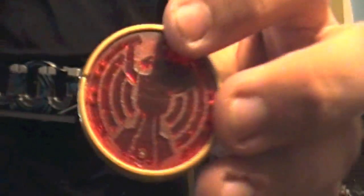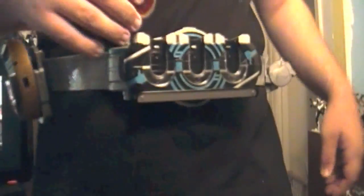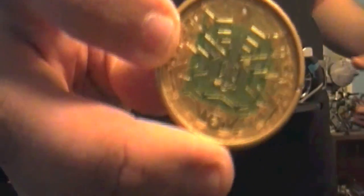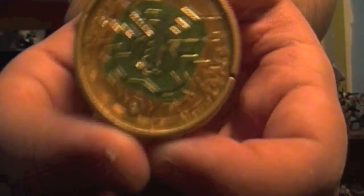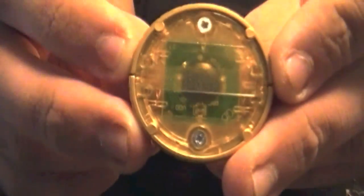Getting in a little closer to try and show you the details. I love the design. A Taka is basically a hawk. That is the Taka Medal, the red Core Medal. Head medals go right in there. The second medal of OOO's is the Tora Medal, or tiger medal. And getting it in, there's the tiger symbol. Looks really nice. This is one of the evil Greeds, Kazari's medal. This is what we call the body medal, represented by 2 lines in the back.